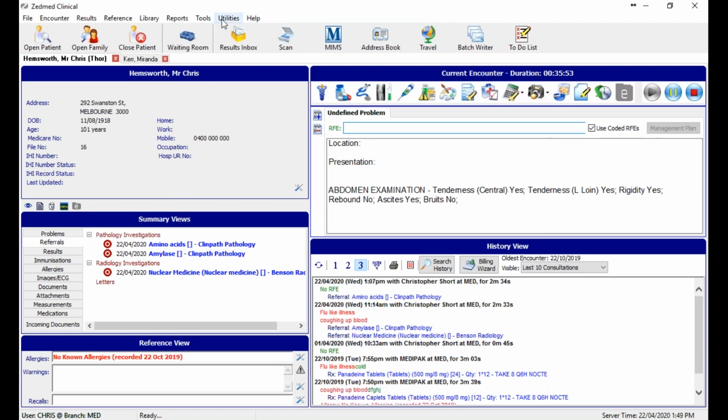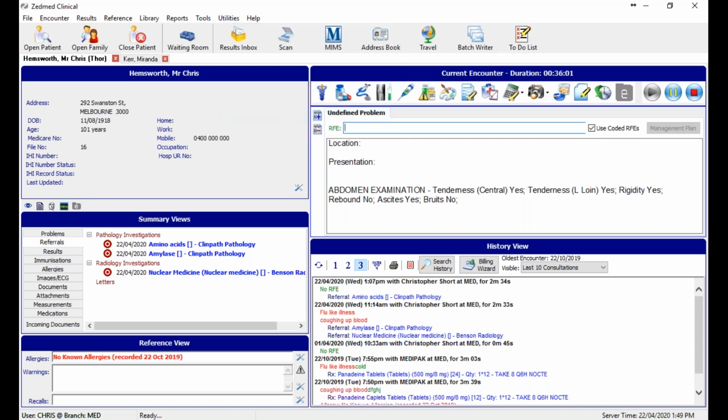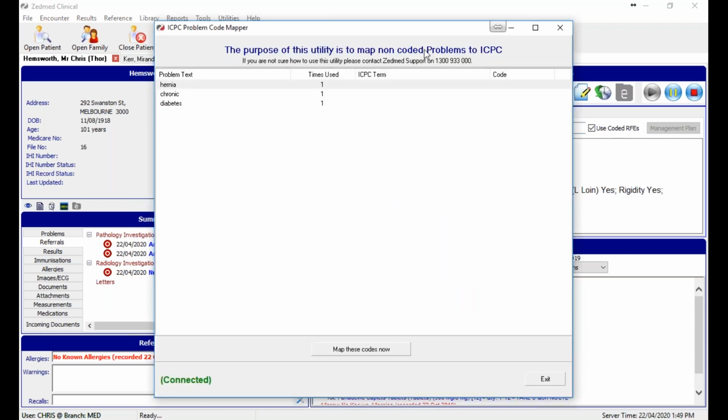Another useful option, just before we finish, we've got the ICPC Problem Mapper here. You might need this occasionally to map non-coded problems to ICPC. Commonly, at some places, the doctors prefer to free text all of the problems that the patients may be having.